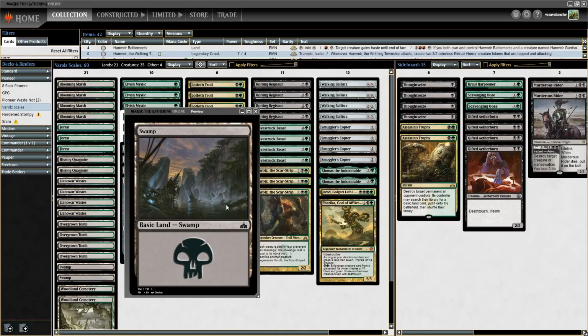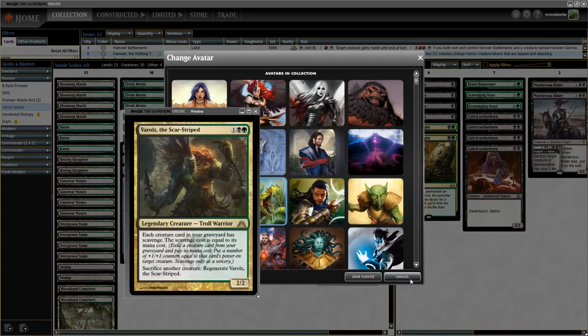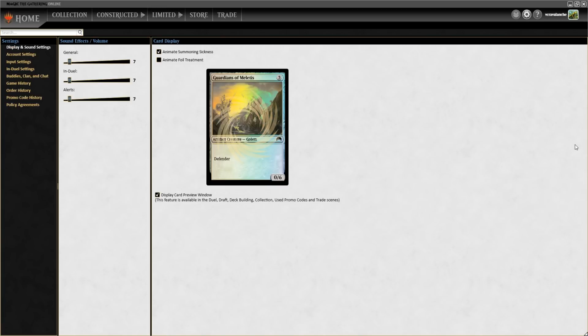All right, so let's go over to the gameplay now, and let's see if I remember how to do this. Let me figure it out. Let's see. Go to home, cancel. So question mark, not question mark. Settings. Okay, it's in the settings.